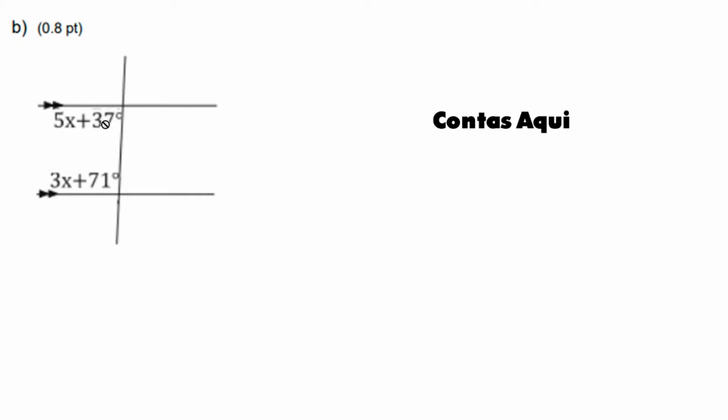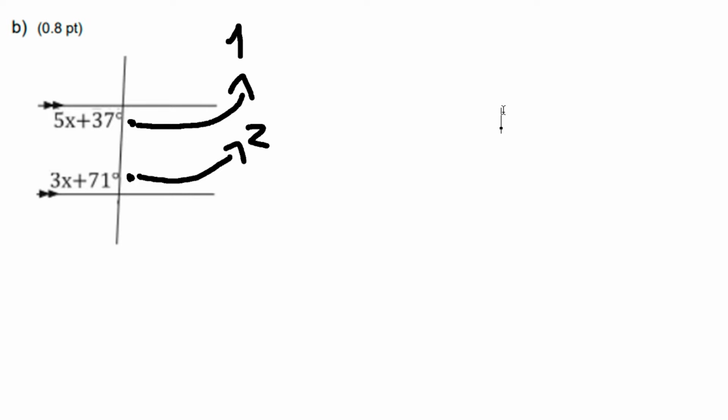So question 4b. We're gonna start doing the same as we did in the other one. We're gonna start naming each one of the angles. Okay, so angle 1, angle 2, this one. The only difference is that both of these angles have a supplementary relationship because they are same side interior. So the equation is gonna change a bit. We're gonna write first the first expression plus the second expression is equal to 180 because their relationship is supplementary.